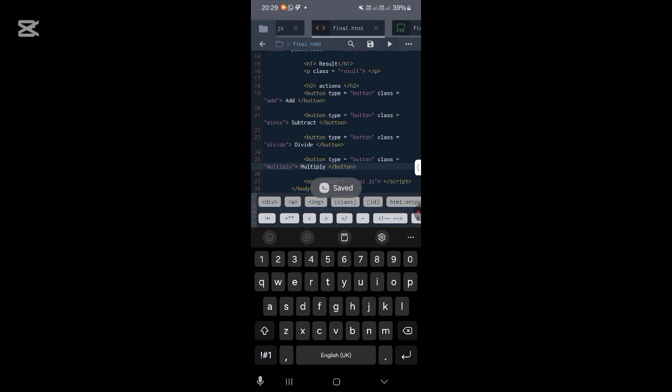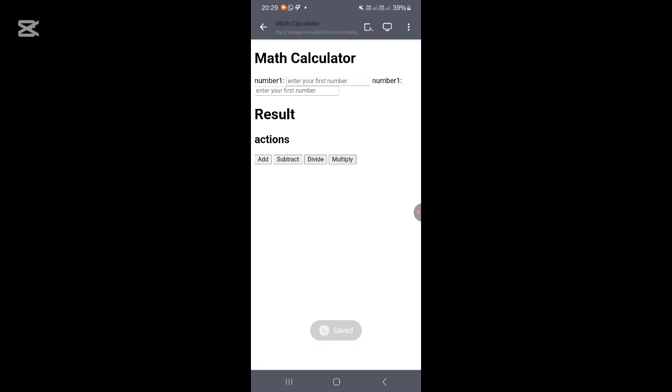If we save this and run, yeah, so if you see they are all staying beside themselves, remember we talked about the kind of display we have. We have display block, display inline. I told you guys that display block is the kind of display that takes every other thing to the next line. But inline allows two things to stay beside themselves. So can you see the nature of the button tag is allowing subtract, divide, multiply to stay beside it. If it was a block element, it would just take them to the next line by default.